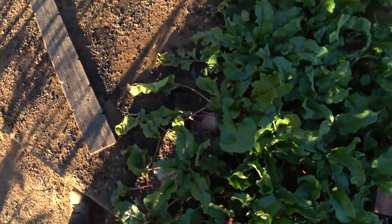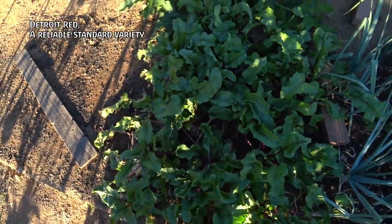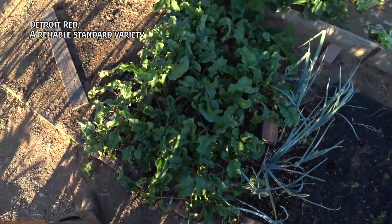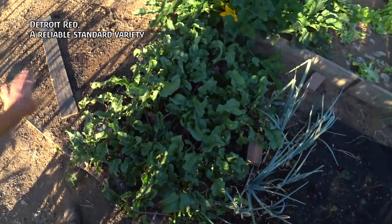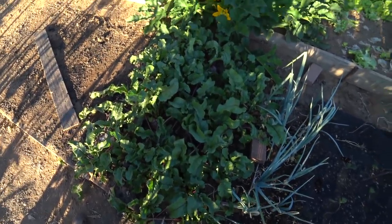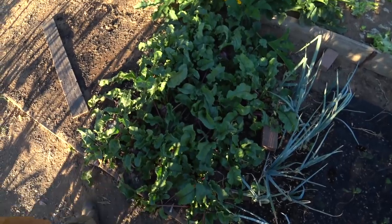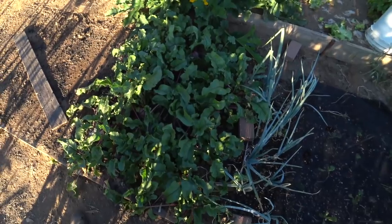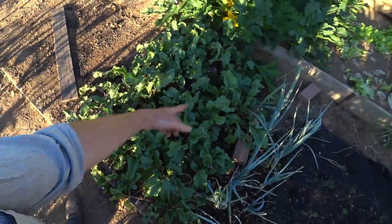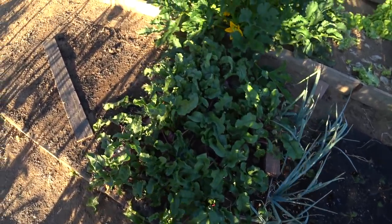I don't try to grow young tender beets — I just grow beets and eat them. I find that they're perfectly good to eat all the way through to next spring. If I planted a huge bed, I could eat them all summer, grow them through the winter, and be eating them in the spring until they go to seed. What I do is plant a small crop in the spring as early as possible for early beets, and then right around now I start beets in the greenhouse for a second larger crop for the winter. Beets are a pretty efficient crop — you can get a lot out of a small area, plus you can eat the greens.